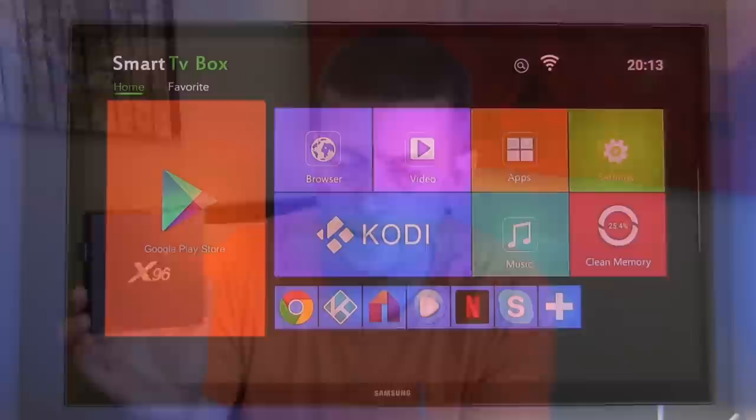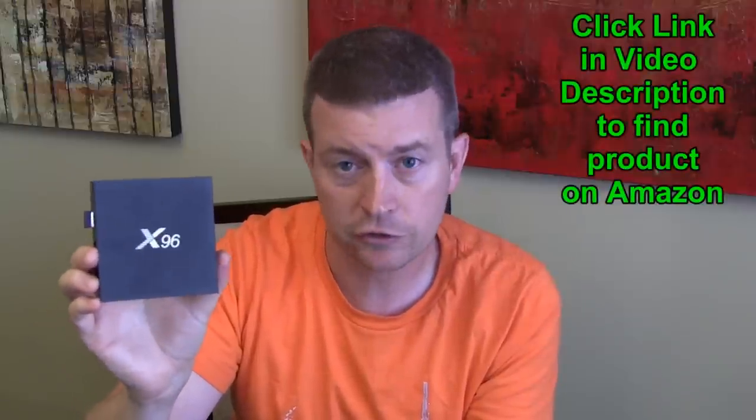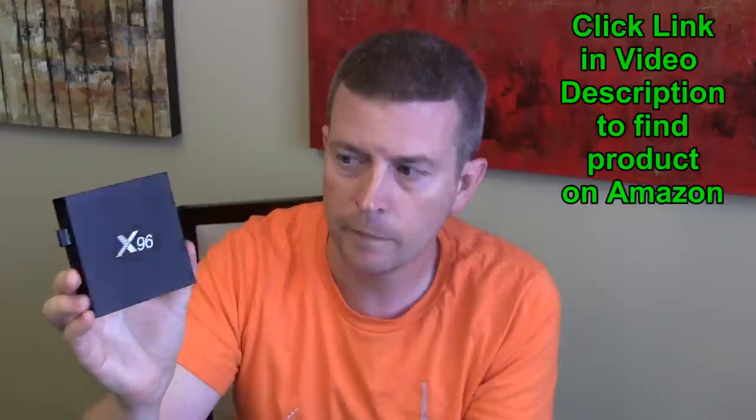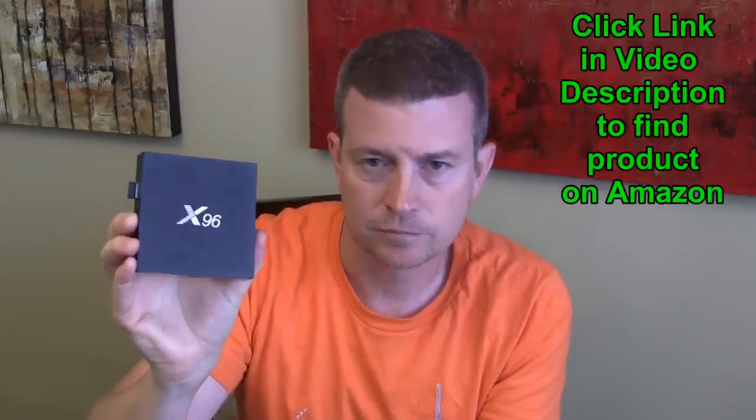As for what's built on it, it comes pre-installed with Kodi, which I'd say is the prime reason to buy this box. This box is less expensive than many Android TV boxes because it is smaller, doesn't have Bluetooth, and is geared towards just being a TV box. The Kodi pre-install means you don't have to worry about installing it — it's on there and ready to use right from the get-go. It also has a few other TV entertainment-related apps built in.